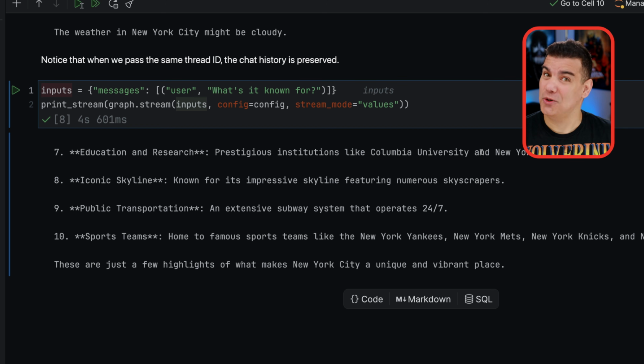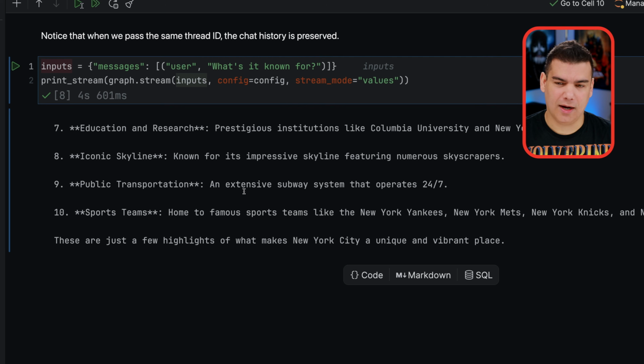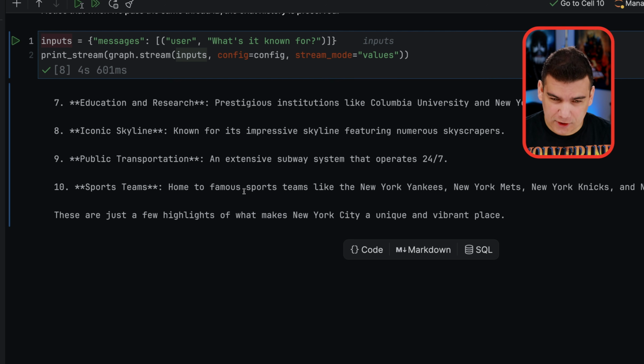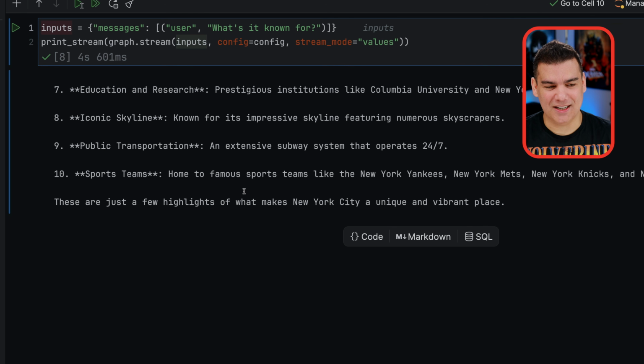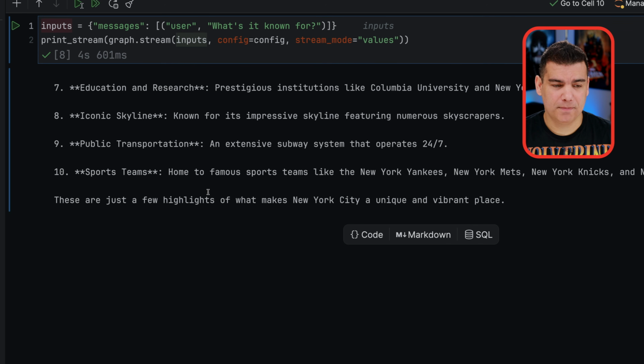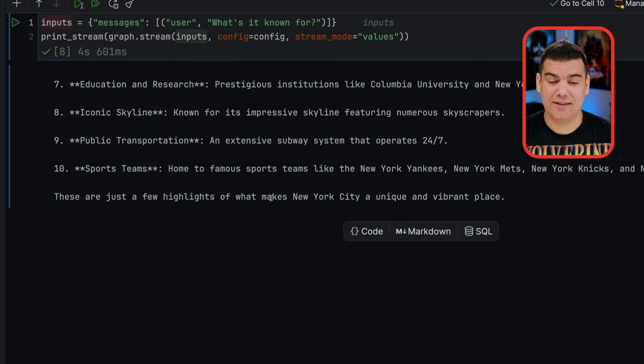So to prove that we're talking about New York, right? Because I know for sure that those universities are not available in San Francisco. The iconic skyline, so known for its impressive skyline feature and skyscrapers. The public transportation, the subways that we all know about New York, and sports, right? So there's just a few highlights of what makes New York City, right, unique and a vibrant place.